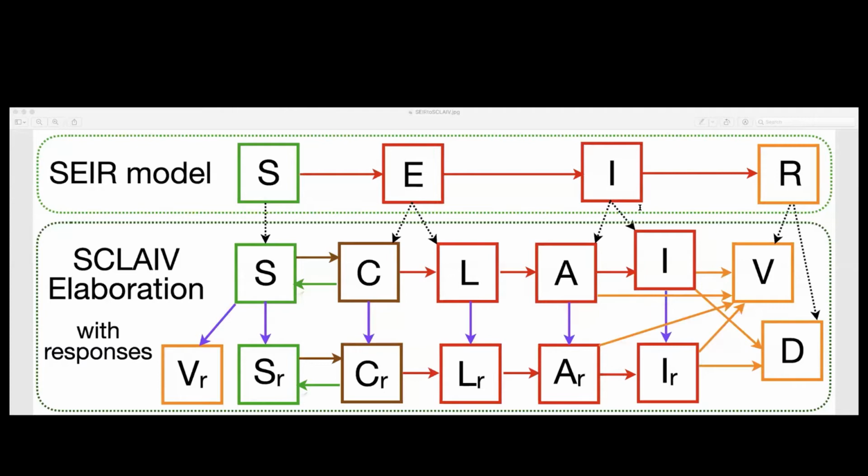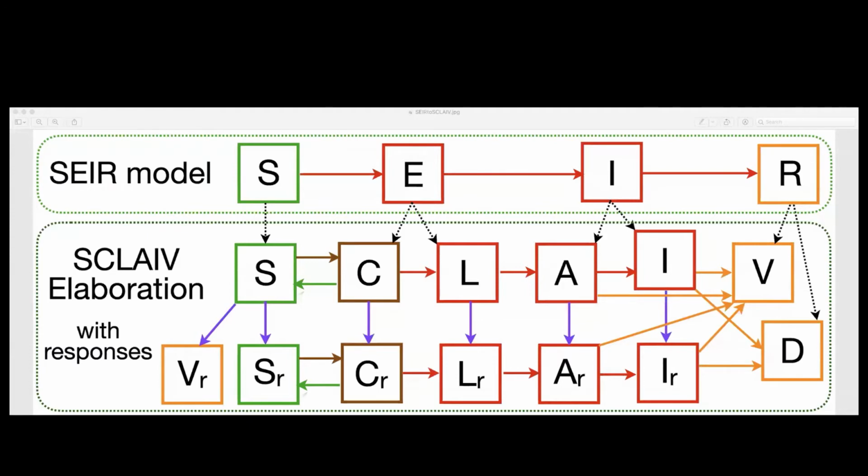An extended version of the SEIR framework is the SCLAVE framework, in which individuals in the exposed class E are now explicitly divided into a contact class C, in which individuals having contacted the pathogen can either succumb to infection by moving on to the latent class L, or thwart the infection by moving back to the susceptible class S. Individuals in L then move after a period of time called the latent period to becoming infectious but still asymptomatic, that is, in class A.